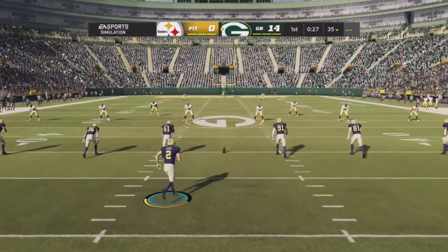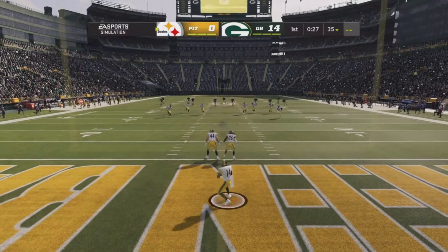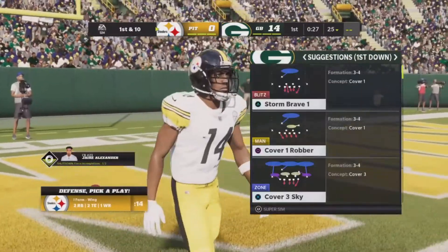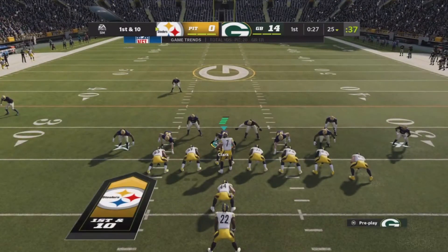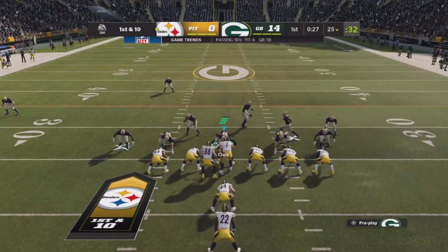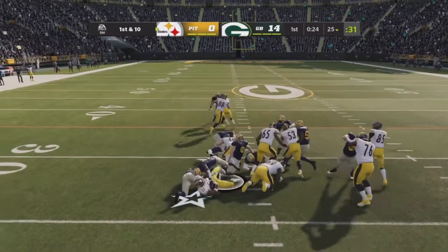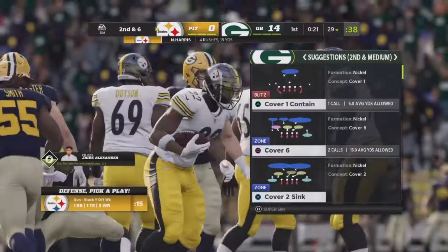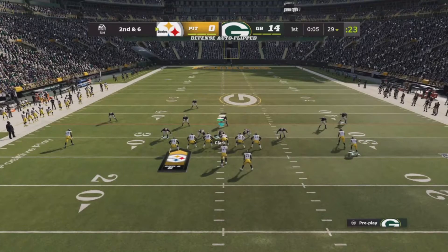After the pick-six, they'll get another shot at it. The Steelers offense gets ready to head back on the field, and fresh off that pick-six, they've got to forget about that quickly. The guy throwing the ball has got to be like a defensive back who gets beat for a long touchdown — short-term memory. Right back out there doing the things he does best, knowing that taking care of the ball is paramount.